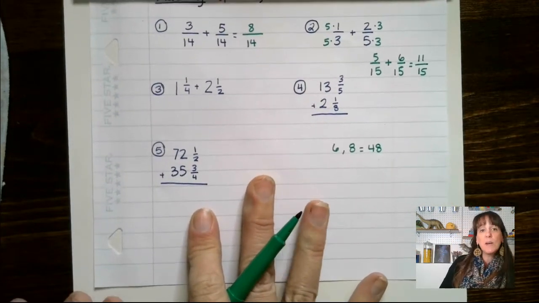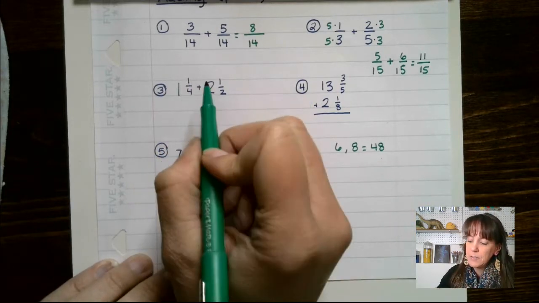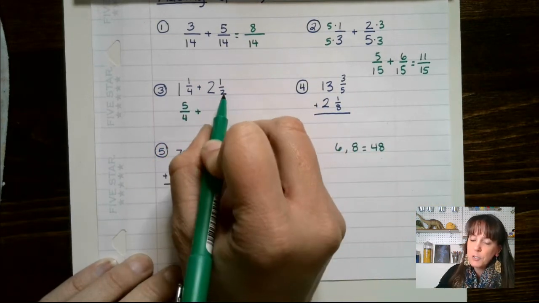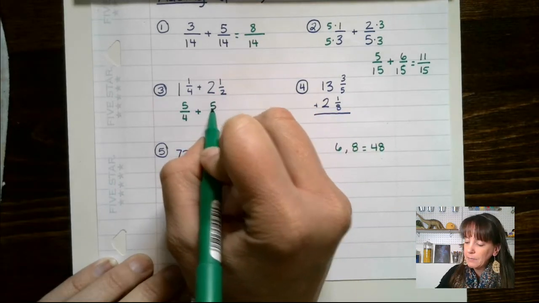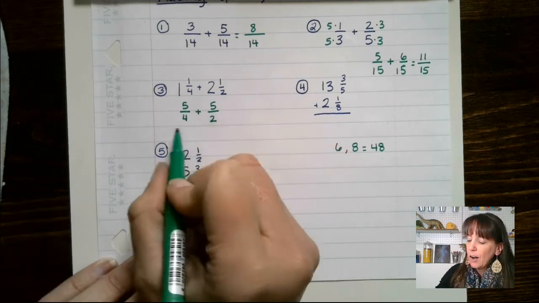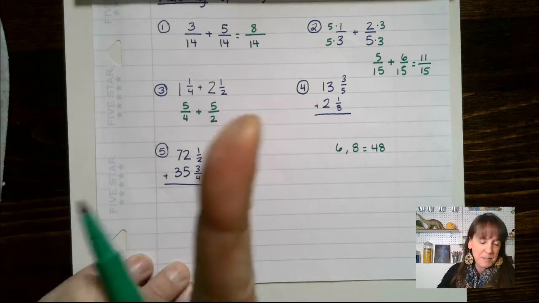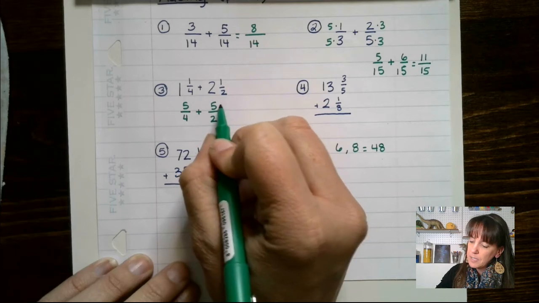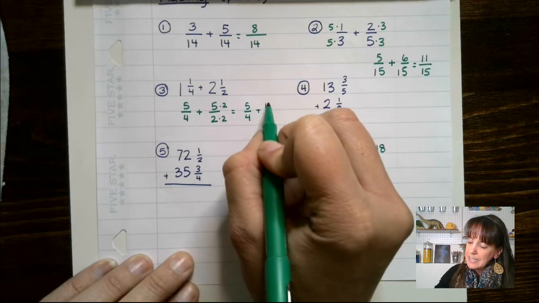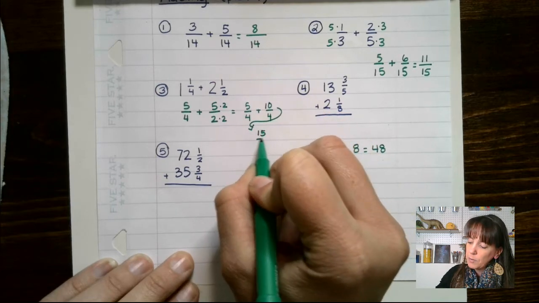Okay, now let's talk about when it's a mixed number. Now you can put these into an improper fraction. So 4 times 1 is 4 plus 1 is 5. So 5 over 4 plus 2 times 2 is 4 plus 1 more is 5. So we get 5 over 2. But again, we have to have a common denominator when we're adding and subtracting fractions. This is a case again where we don't want to multiply them by each other because that would give us 8. And our common denominator is actually just 4. So multiply this by 2, this by 2. Okay, so I end up with 5 over 4 plus 10 over 4, which gives me 15 over 4.